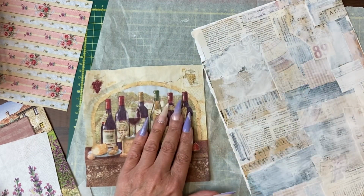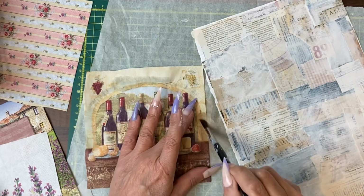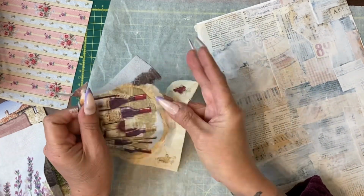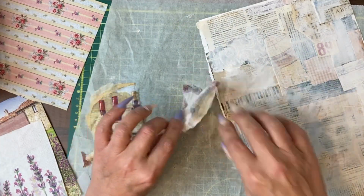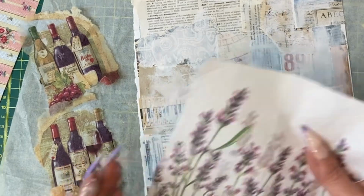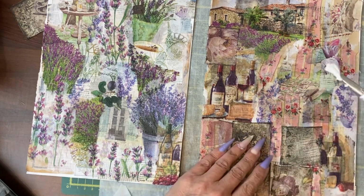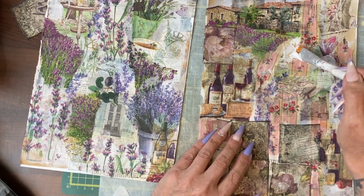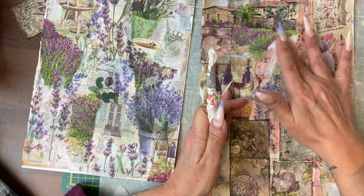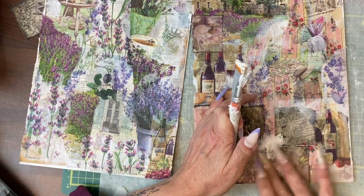We're not really looking specifically at what's going to get torn because we're trying to create random pieces to go onto the masterboard. Pull away all the ply so that you're just down to one ply. I'm now going to repeat that process on all the different napkins that I've got. I don't have much white gesso left, but what I do have left, we're going to go back in with and fade some of these joins. And actually one of the better ways to do this is to use a finger. So we're creating a bit more white space.